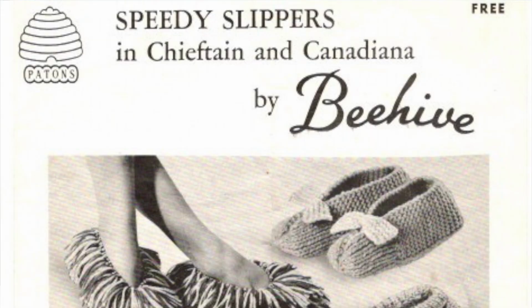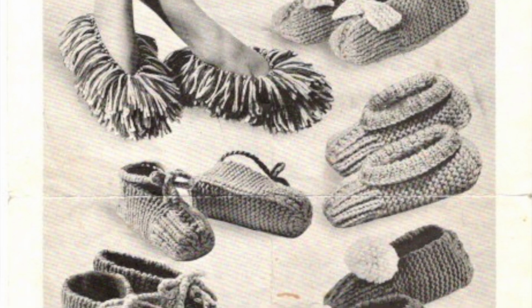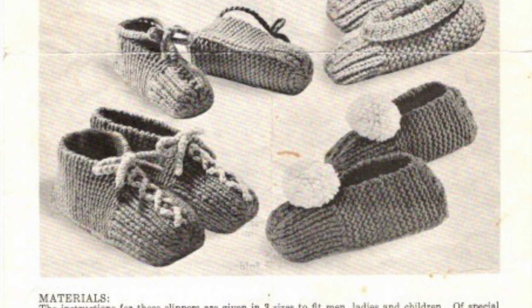I dug up the pattern for the slippers that I made, and I'll put a posting of the pattern. It's a patent pattern, I think, and it teaches you how to make a simple knitted slipper. So I was really pleased to see that.